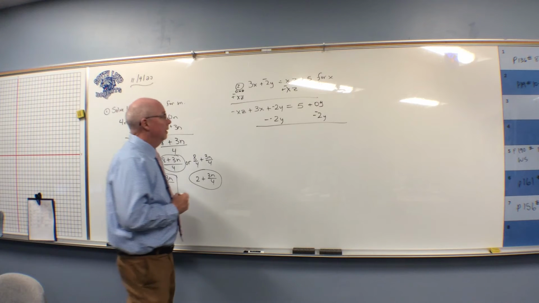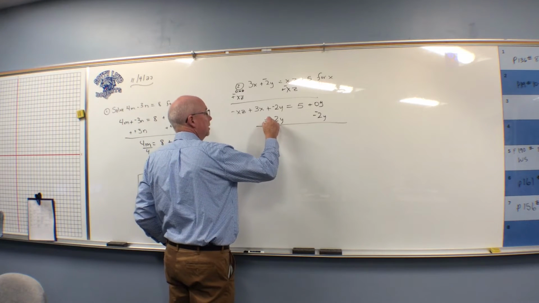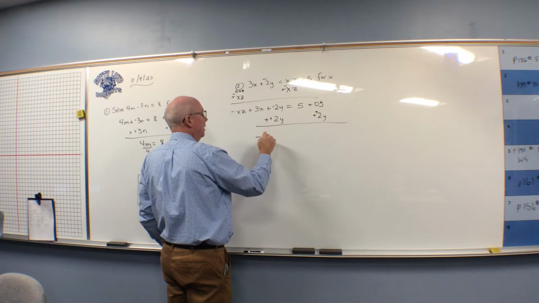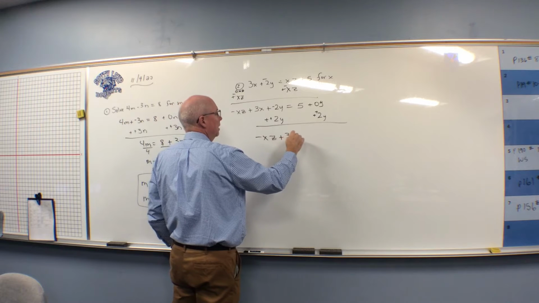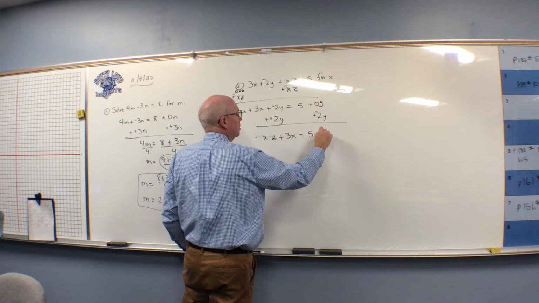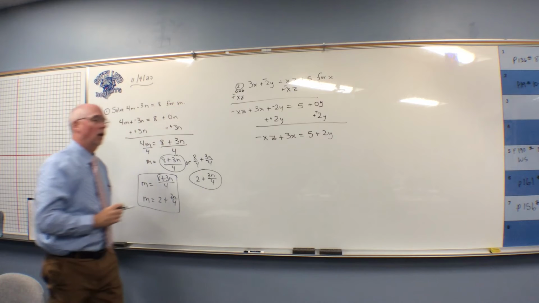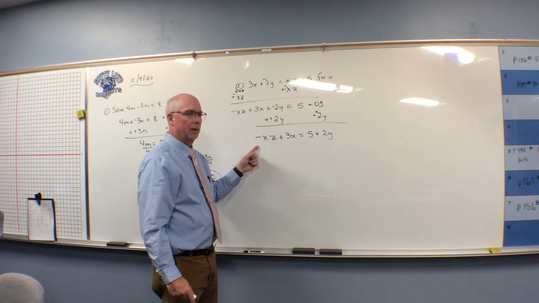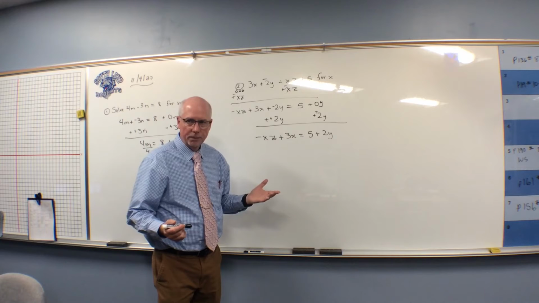Now, I subtract, that's plus a positive and plus a positive. Is that correct? So this is gone over here. On this side, I have a negative xz plus 3x. On this side, I have 5 plus 2y. Now, all the x's are on one side, and all the others are on the other. Are we good? Some people like to use the commutative property and rewrite these, so they put 3x plus a negative xz. It does not matter.